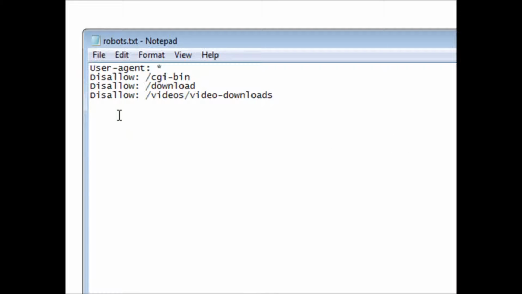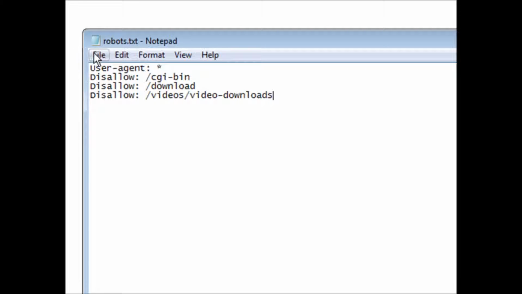What this will do is disallow the video downloads directory from being scanned by the search engines, but it will allow it to scan the videos directory. So if you had your sales pages in videos and you had your download pages in video downloads, you're safe that way because the search engines are going to skip video downloads. This also works for Alexa, so Alexa will skip it.